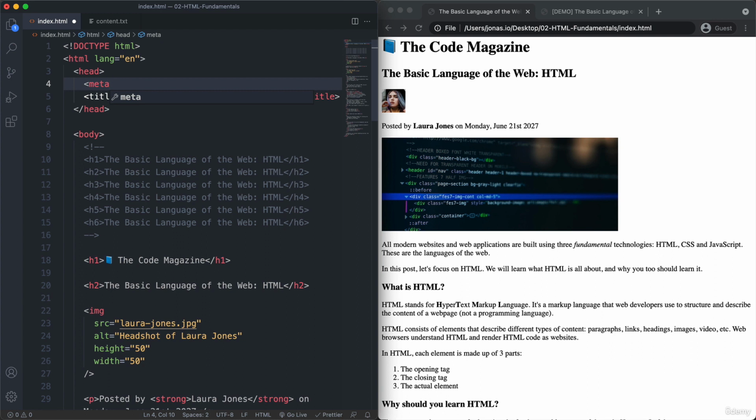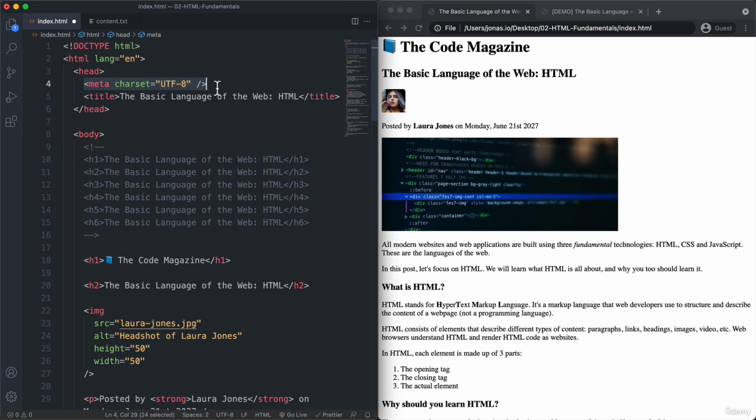And so here we are describing the character set, which we describe by this attribute. So we say that the character set should be UTF-8, which basically is all the simple characters that we use in the English language. Now this one here is another of these elements that doesn't have a closing tag, and so we just close it like this.